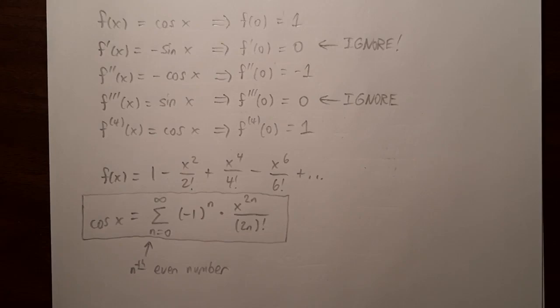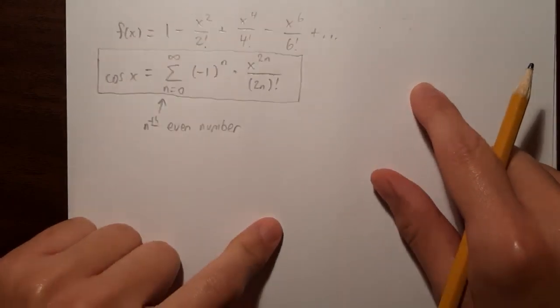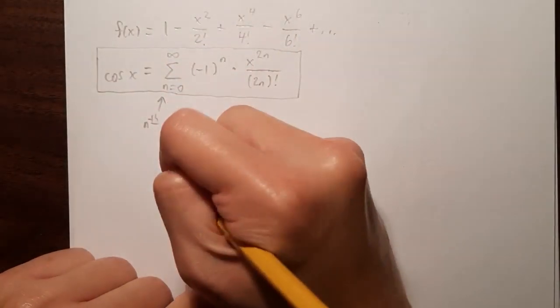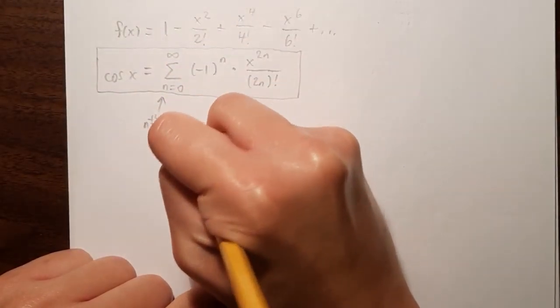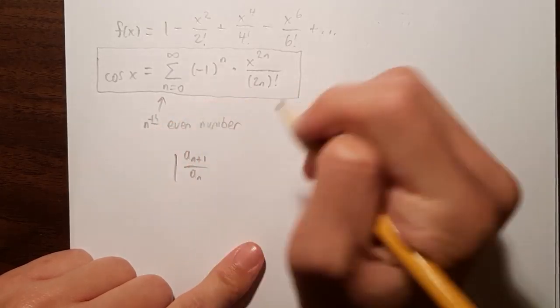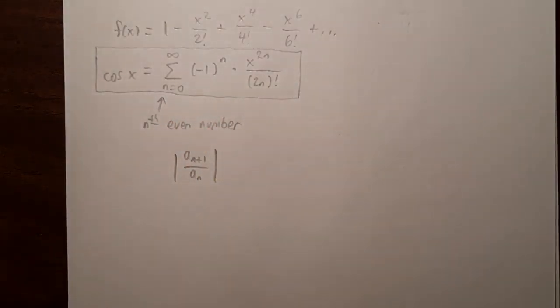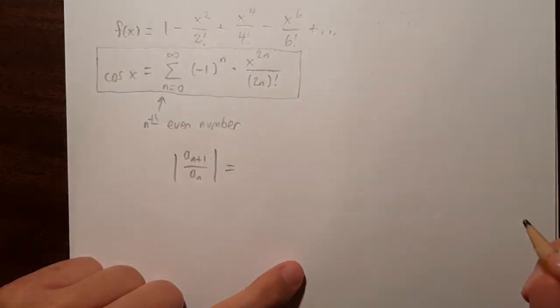All right, so the only thing left to do then is to find the radius of convergence. I think we can do that just using the familiar old ratio test. Now that we have this in hand, let's try it out. So we'll have the ratio of a sub n plus 1 over a sub n in absolute values. So let's compute what that's going to be.